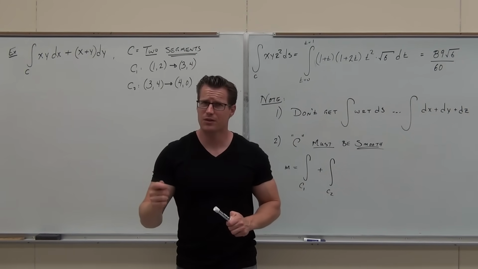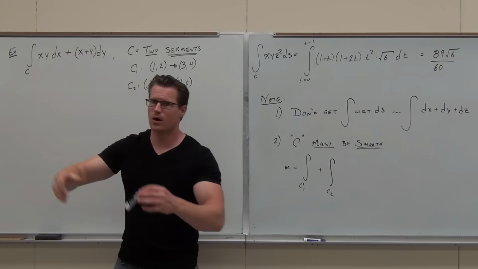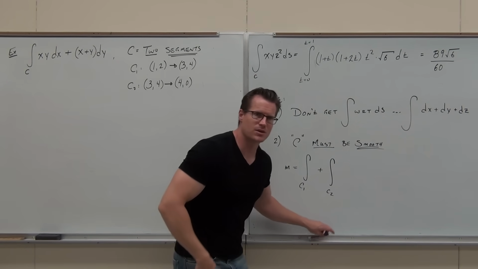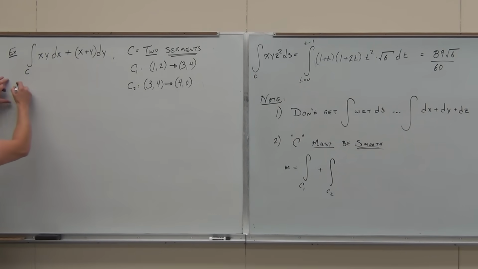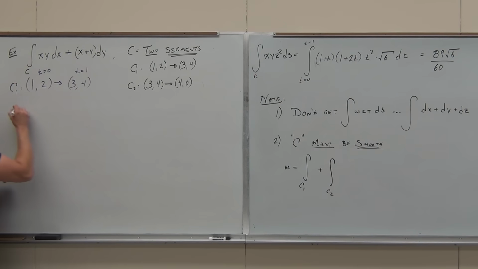I'm going to work quite quickly through this to the point where we figure out what to do with that. So follow along. I'm going to be talking through it, but I think that you guys are able. We've done it two times now. So we start with the first curve, this (1, 2) to (3, 4). We call this the t equals 0 and this the t equals 1. I know that there are only two variables, so I've got to be able to define x and I've got to be able to define y. For x, I know I'm going to start at 1, and for y, I know I'm going to start at 2. If there's another way you want to do it, that's fine.